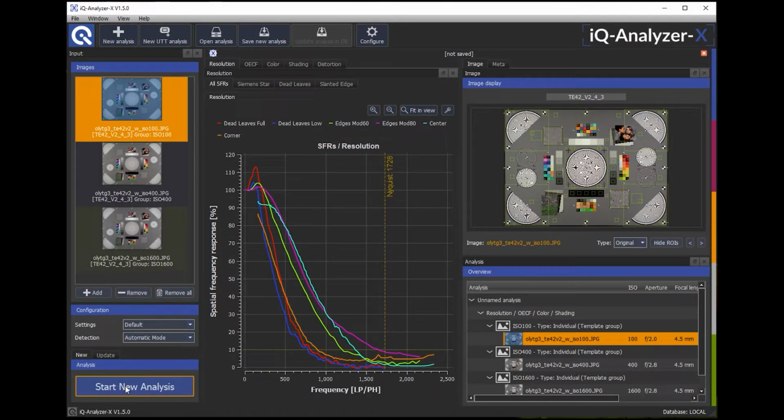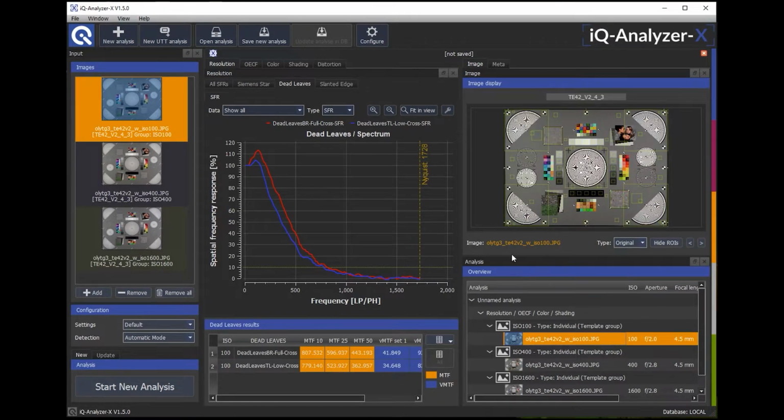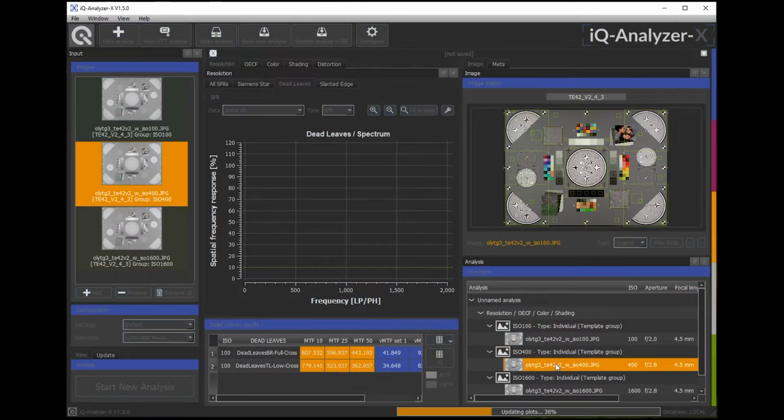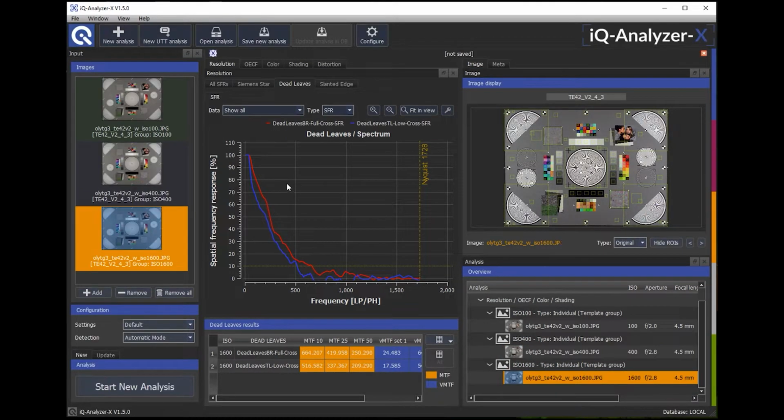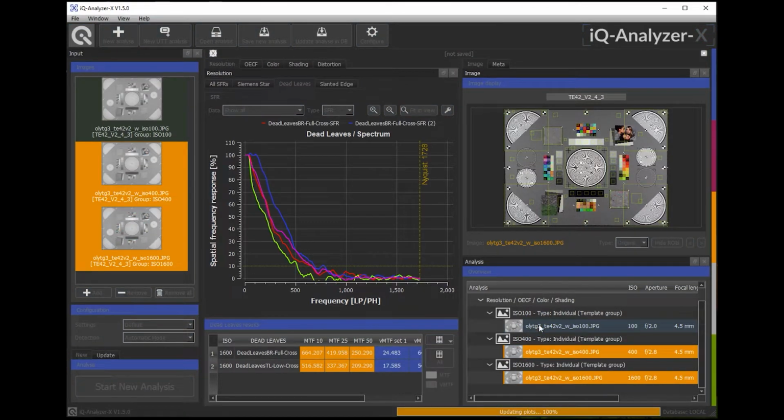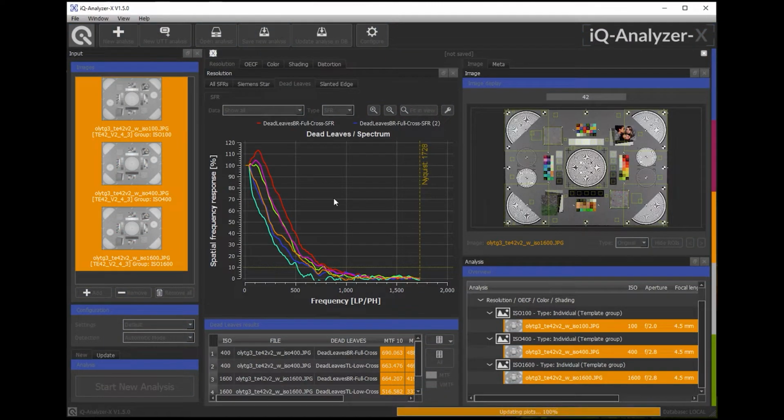Okay, so now I can see my results and can either click here in the analysis overview to get the individual results for my multiple images. But maybe I just want to compare all results from these images. So what I do here, I mark with control click all 3 images.